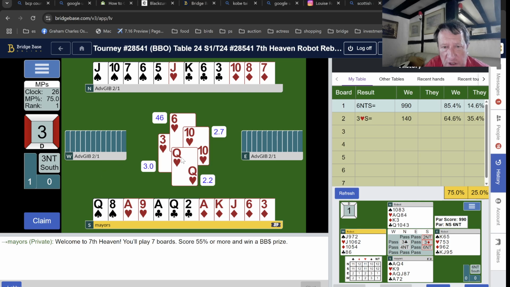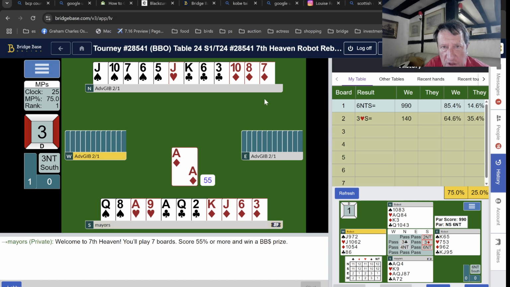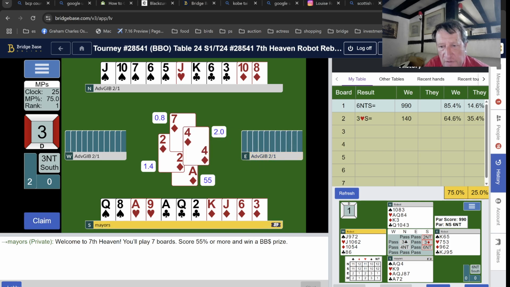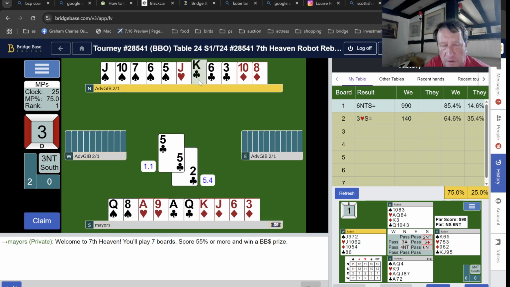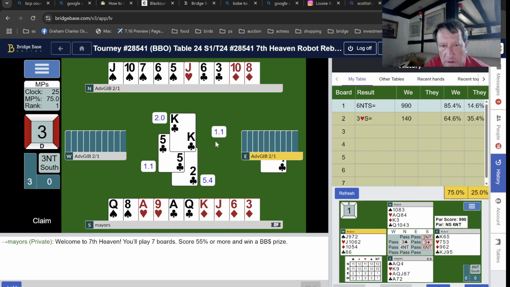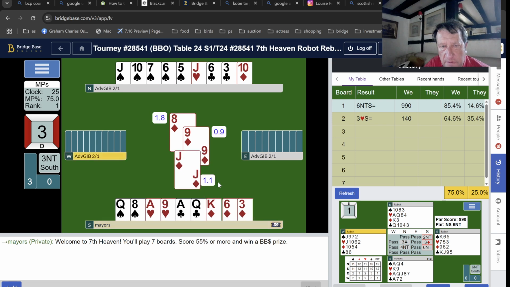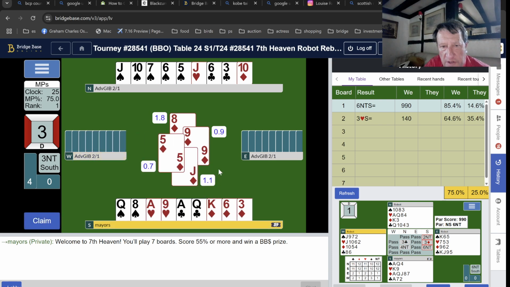I think it's too risky to play a spade. I'm going to cross on a club. Going to cash the ace of diamonds just in case it's singleton queen. There never seems to be. Cross on a club and lead a diamond. Okay, diamonds have come in. So we can cash these now.